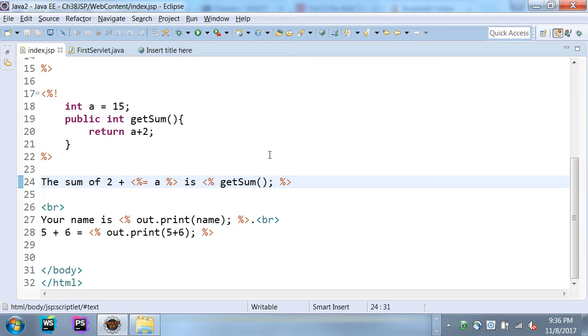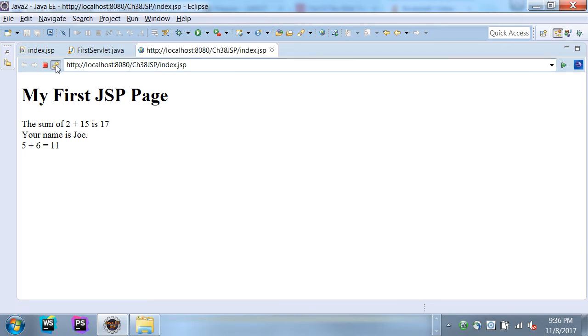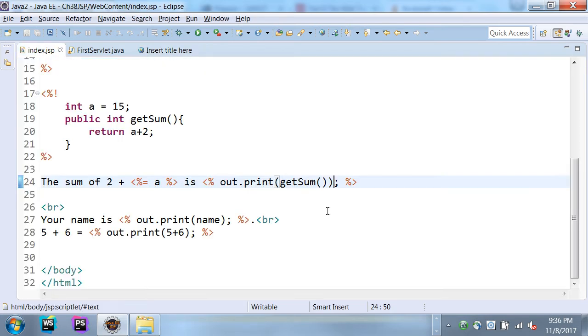Well, actually, no, this one you can't because it's a function, right? So you can't do it this way because I can't just call a function like that. It needs to return a value to something, so I have to say out.print and then print the results out. So like that. It takes more code versus the expression, which is much shorter. So as you can see, it should still work, but then the code is much more. Okay?